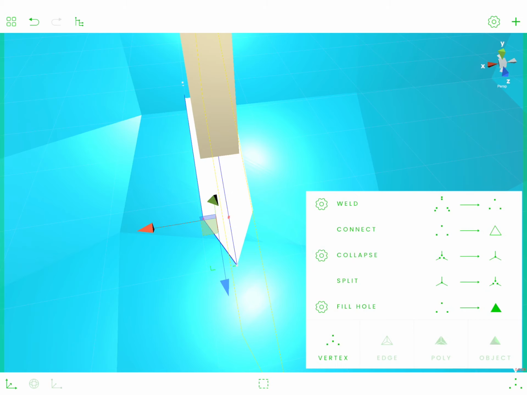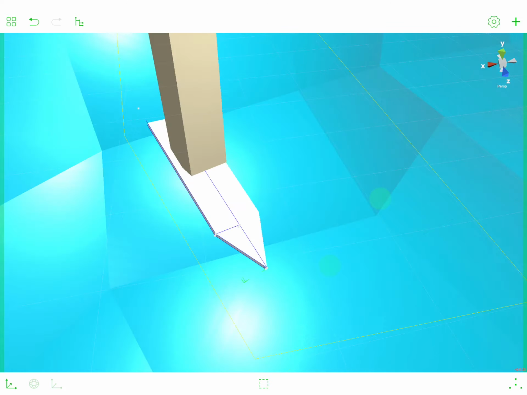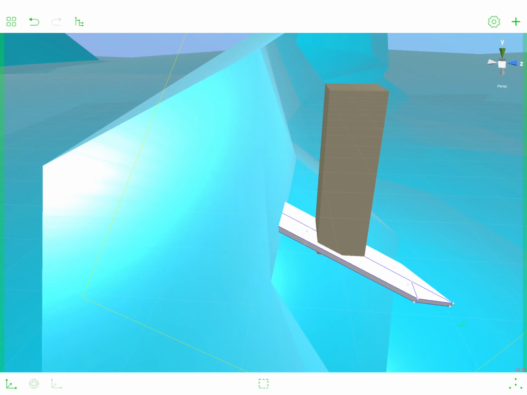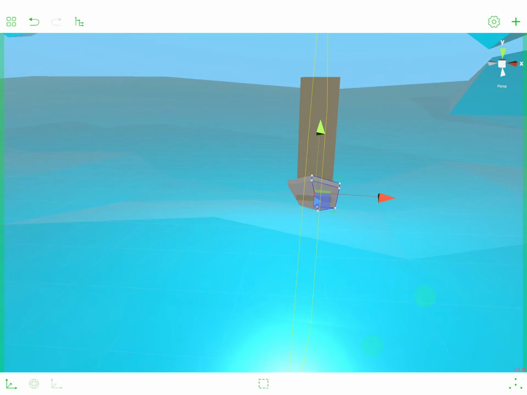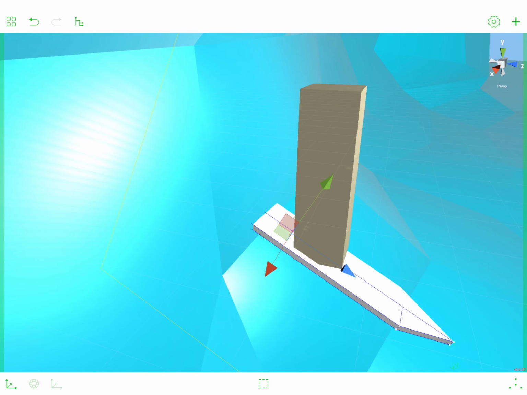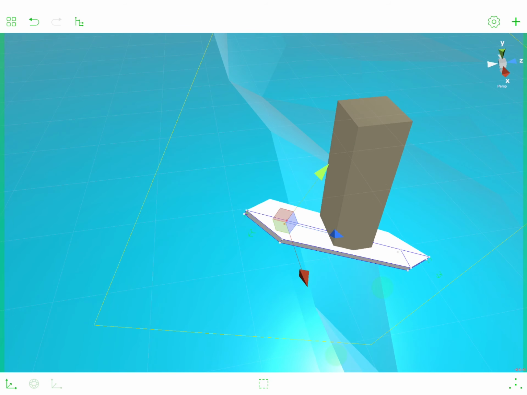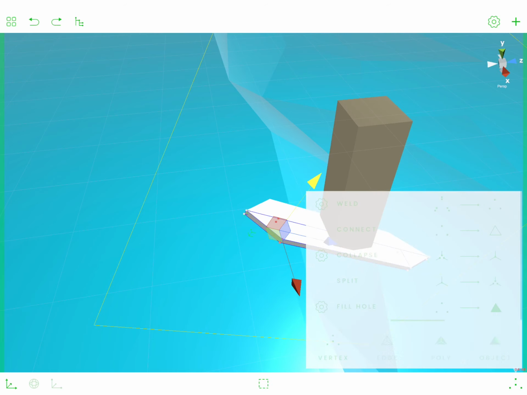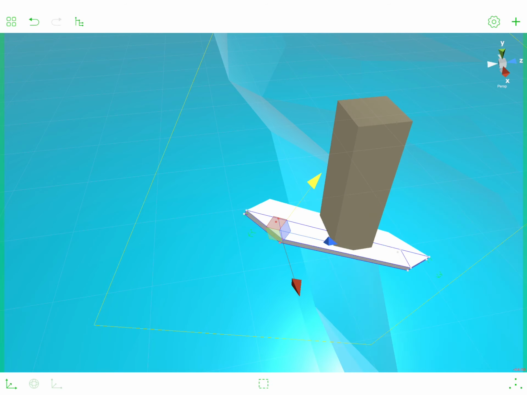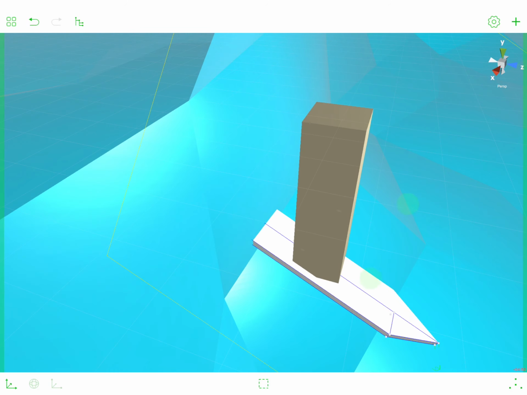So let me just connect them. And the same thing goes about the vertices here on the back side. So I'm just going to move them, and because we have the local gizmo, I'm moving on the surface of this board. So now I'm going to select the new vertices and connect them all together.